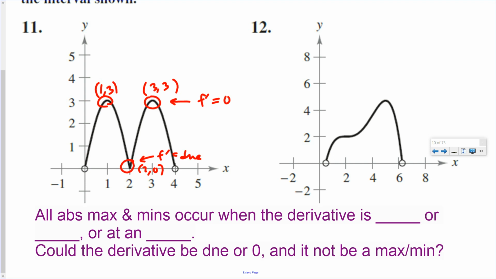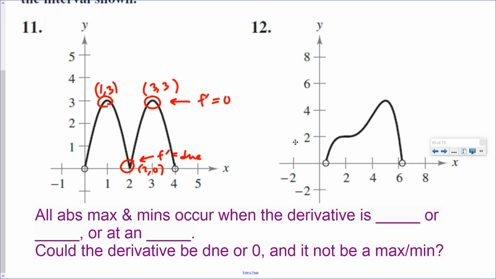Does that make sense? I mean, the peaks and valleys could be your highest and lowest. You're not sure. But if it's not the peaks and valleys, it could happen at the endpoints too, right? And so because of that, we're going to do what's called a candidate test. And we're going to test all these numbers at peaks and valleys, at relative maxes and mins. And we're also going to test the endpoints to see where our absolute max and mins are.